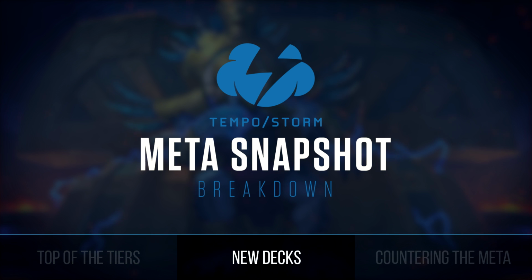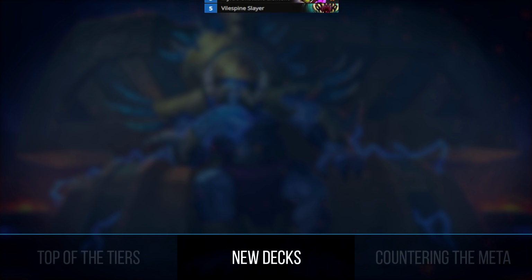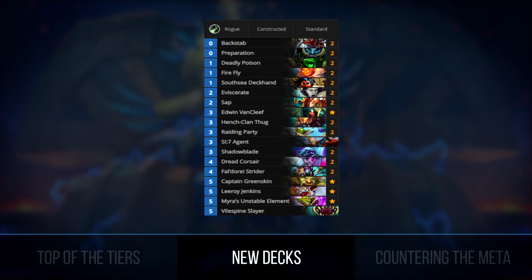Seeing decks shift in power is never unexpected as the meta develops. As different decks become more popular, other decks rise in response or fall due to their bad matchups. The interesting change that occurred this week is the rise of Pirate Rogue from the bottom of Tier 4 to the top of Tier 3.